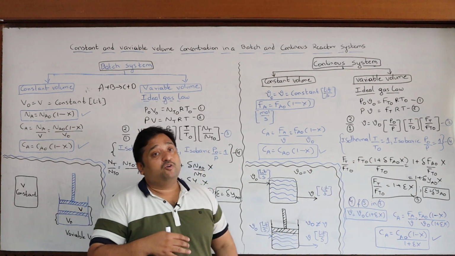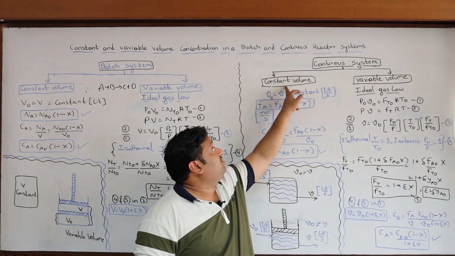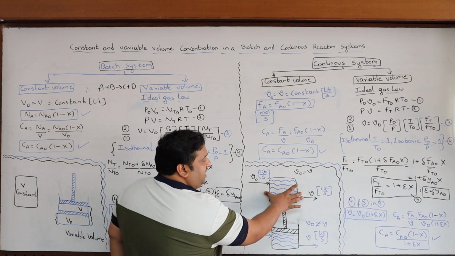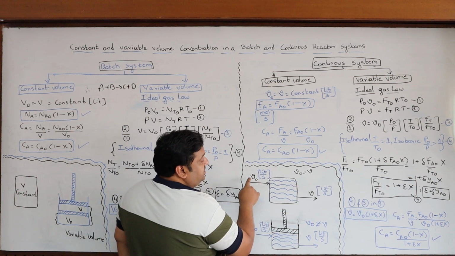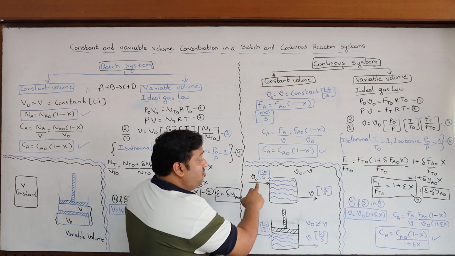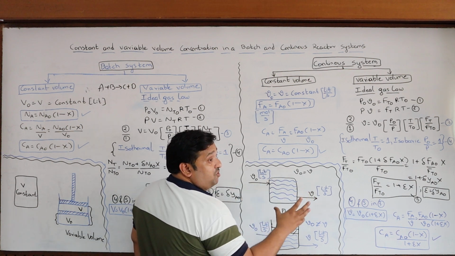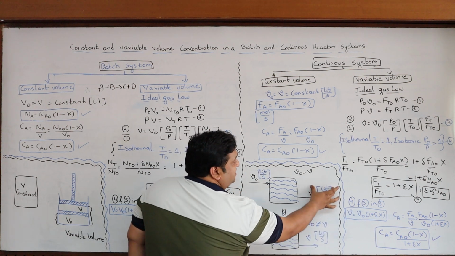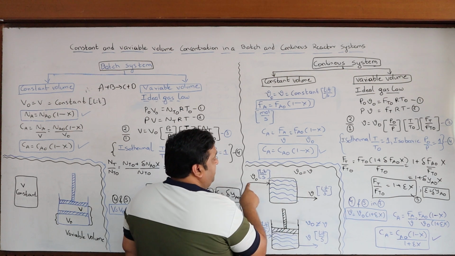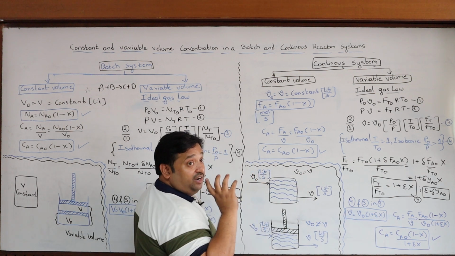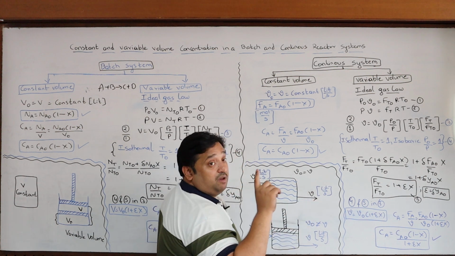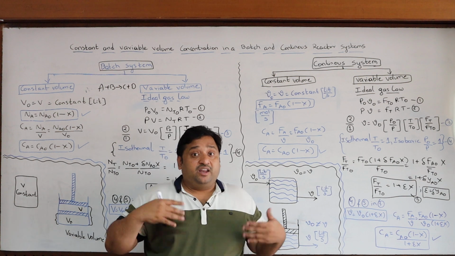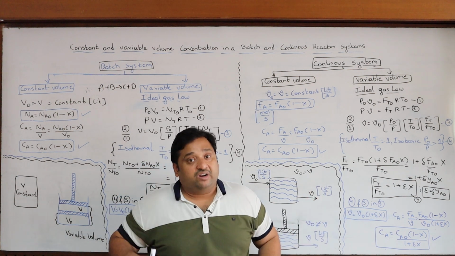Let us see what constant volume and variable volume mean in a continuous system. In constant volume, there is a reactor. Nu is the amount in liters per second going into the reactor, and nu is the amount of product coming out of the reactor in liters per second. Here both are the same, that means the liters per second going into the reactor is the same amount coming out of the reactor, and it is a constant volume system. We are not allowing the reactor to change its expansions and contractions.